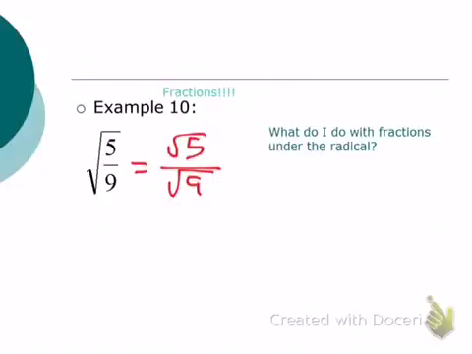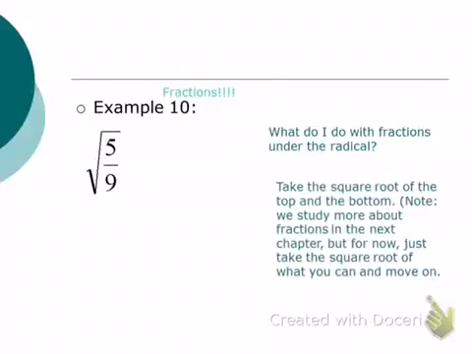So we are allowed to take square roots of products in pieces. We're allowed to take square roots of quotients in pieces. We can take the square roots of the individual pieces. We cannot do that with sums. You cannot do that with sums. All right, it doesn't extend to sums. What do I mean by that?